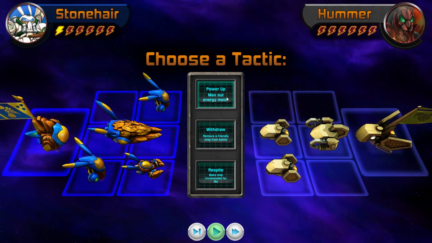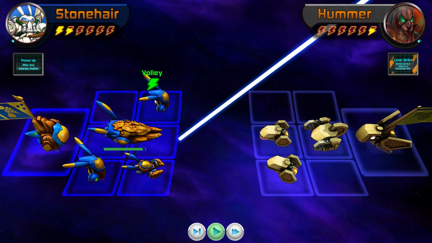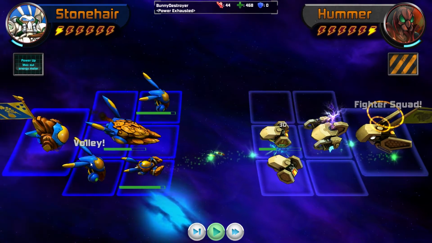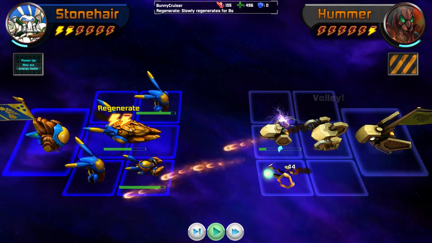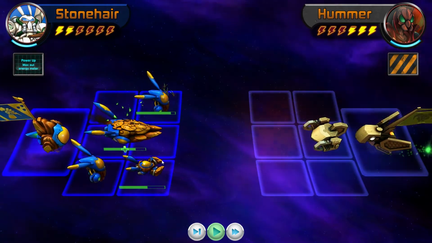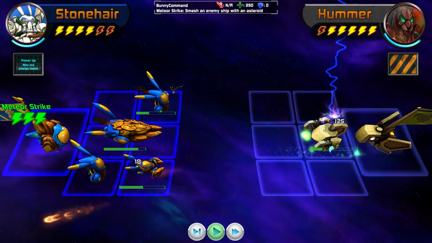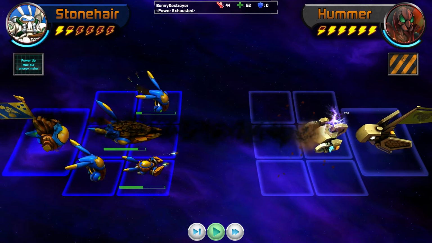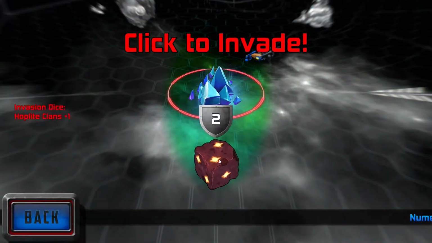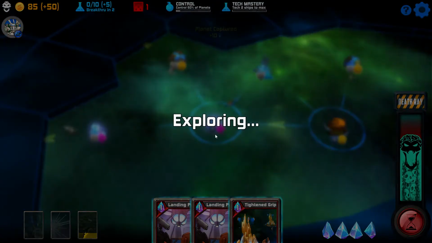Choose a tactic. Power up, max out energy, mirror, withdraw, respite. Let's max up. Power up, man. Alright, so trying to get this ended before our people die. There we go. The attacker wins ties, which I like.